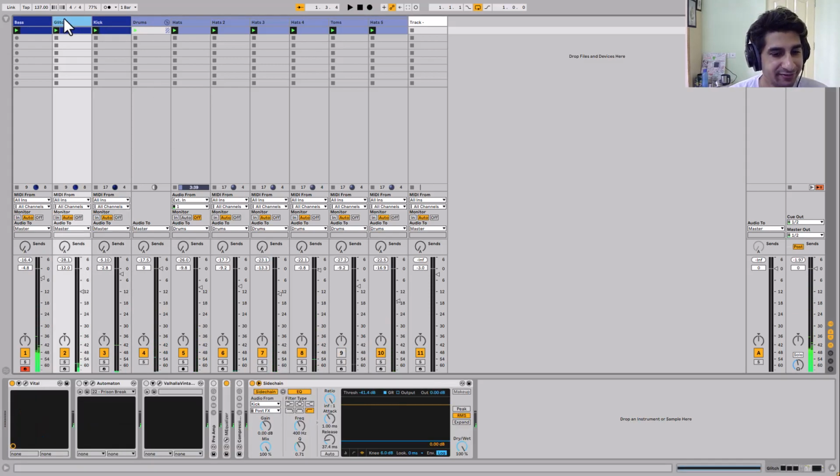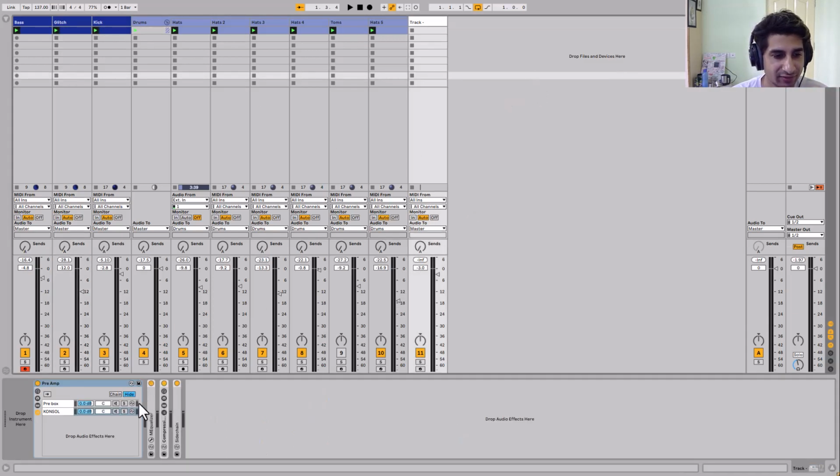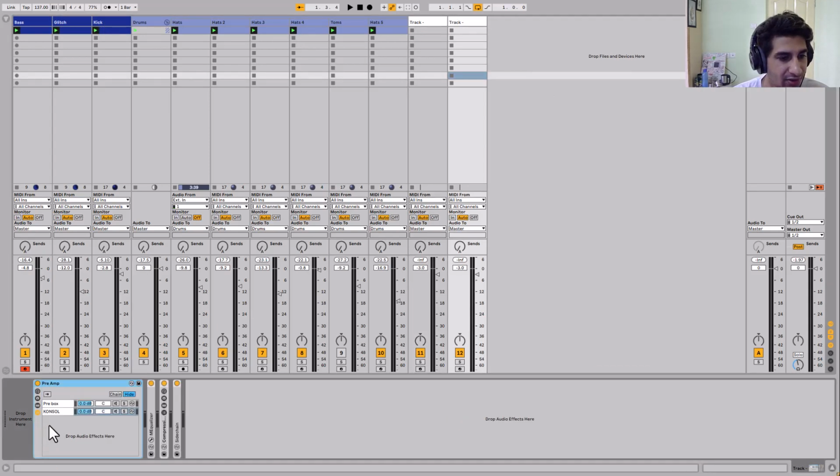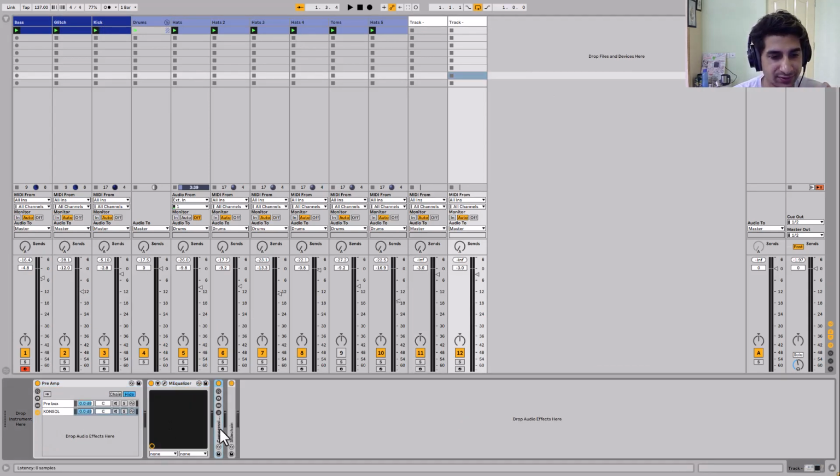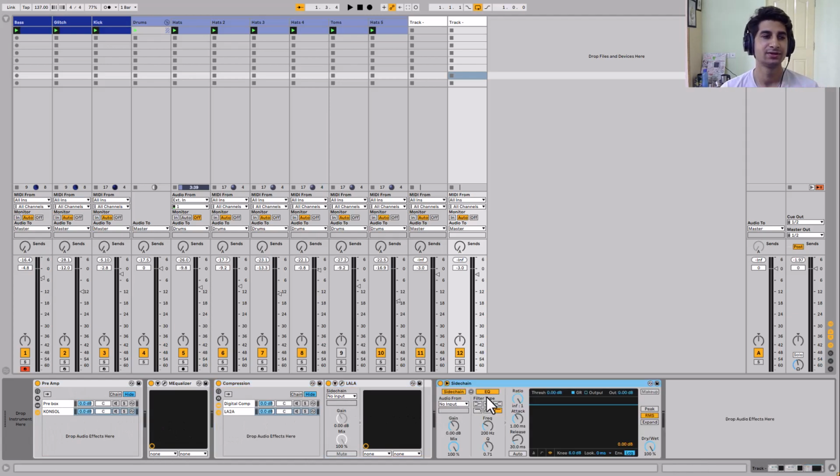So that's kind of it. We also have the sidechain right after everything, so that we can quickly sidechain things to kick or anything else if you're required to do that. And that's kind of it. This is the whole thing about how I use my particular rack or a new MIDI track whenever I open it, what all things are there, and now you know why I particularly use certain things.